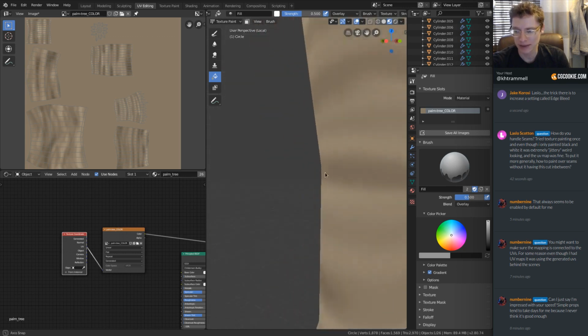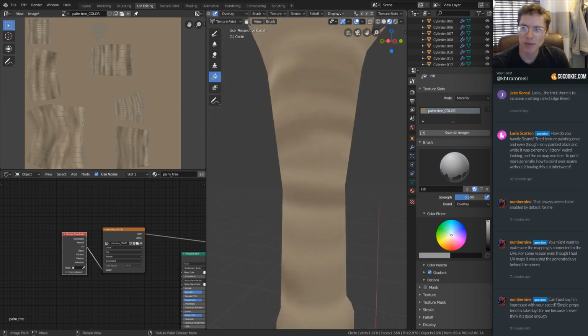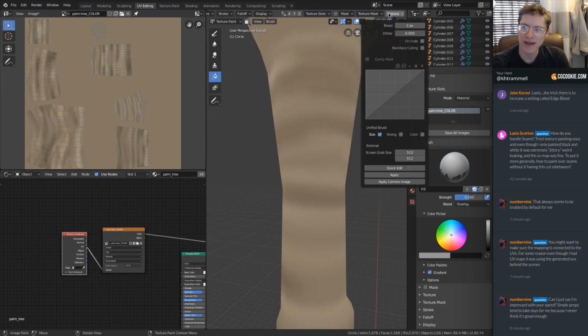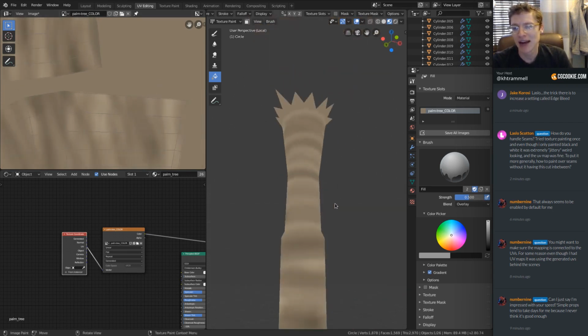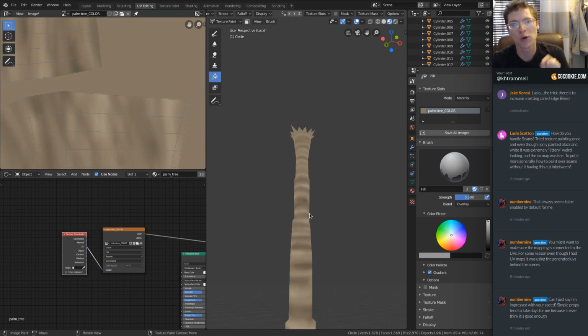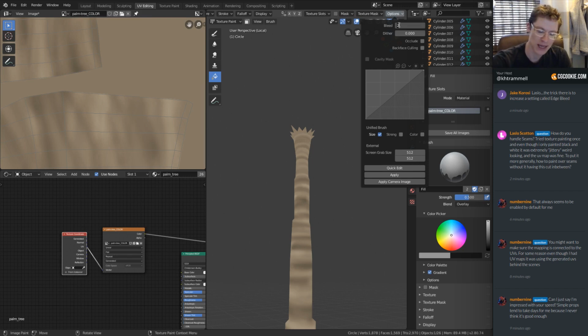That brings up a great point. By default, whenever we paint in Blender, if we go over to options, we have this bleed option set to 2 pixels. Now, in my experience, that is far too low. The bleed, if we zoom in, is how much paint just barely bleeds over the border of the UV island, right? So we can see that here, and it's stair-stepped because it's a very small value. So to be completely honest, we might have an error where the seams show up. I really should have changed this to like 10 pixels.